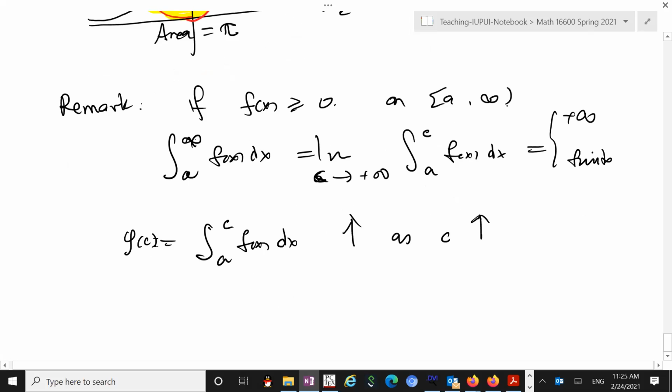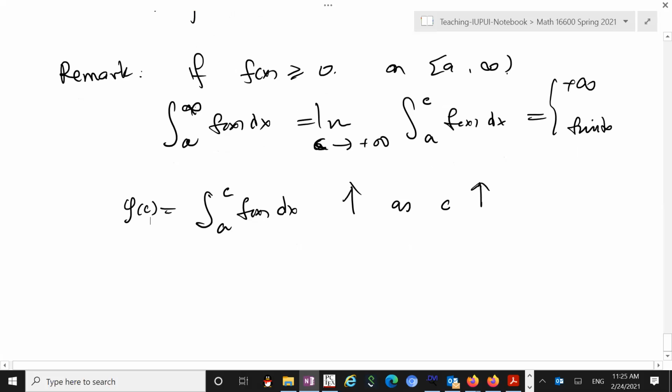It's not like other cases that do not approach the same number, and in the generalized sense, infinity, if we consider it as a number. But this always has a limit because it's an increasing function. So it either goes to infinity or is finite. It has a limit in the generalized sense. Now there are some functions that do not have a limit. They do not approach any fixed number or infinity.